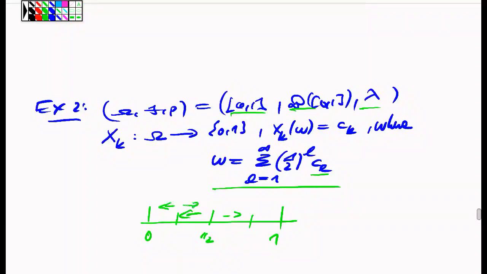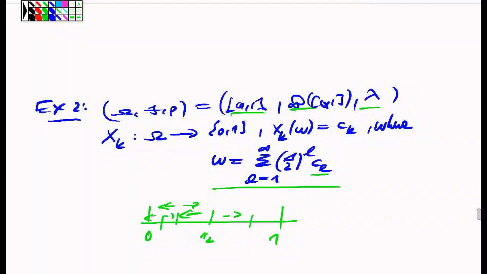our number omega lies to the left or to the right of this next intermediate intersection point or cut point, and so forth. So we have a sequence of choices to make, and this sequence of choices is encoded by this sequence of digits 0 or 1 corresponding to the representation of the number omega by negative powers of 2.